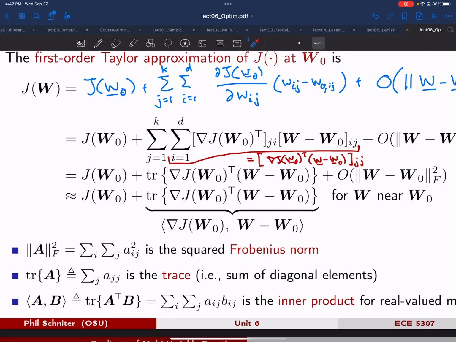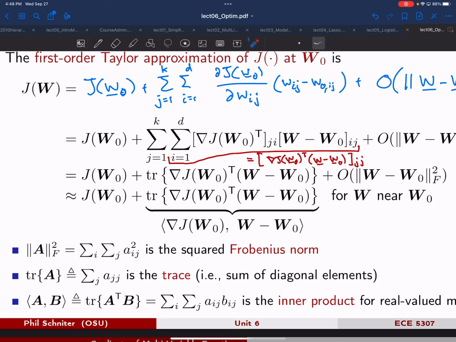If you want to write that out in terms of sums, it maybe is even more intuitive. It means you have these two matrices. It's like you multiply them element by element, and then you sum all those multiplications. That's what this is doing. Okay, but anyway, here's the trace of something transpose another thing. That is nothing more than the inner product of the first thing times the other thing.